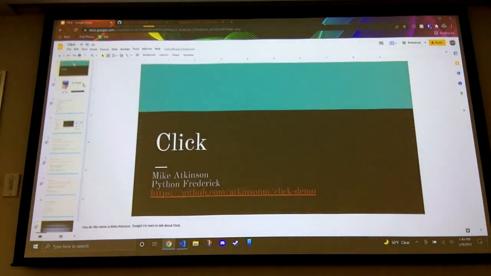So we'll click off our TV here, but want to sort of end on just an anecdote from something that I've recently inherited where Click was relevant. I inherited a program that was part of a build script for developers who were writing infrastructure as code.